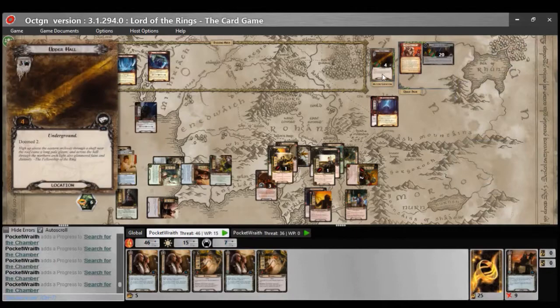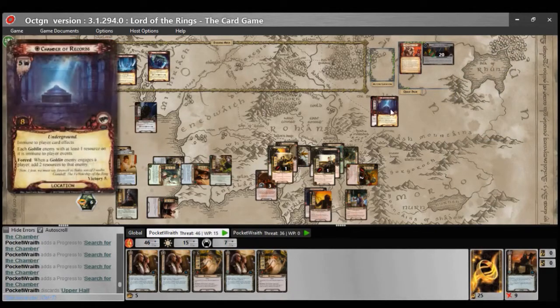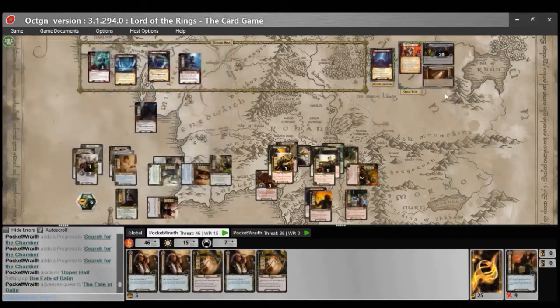2, 3, 4, 5, 6, 7, 8. And I advance the quest, which means Chamber of Records from the active location, and then obviously now I've always added to the staging area.